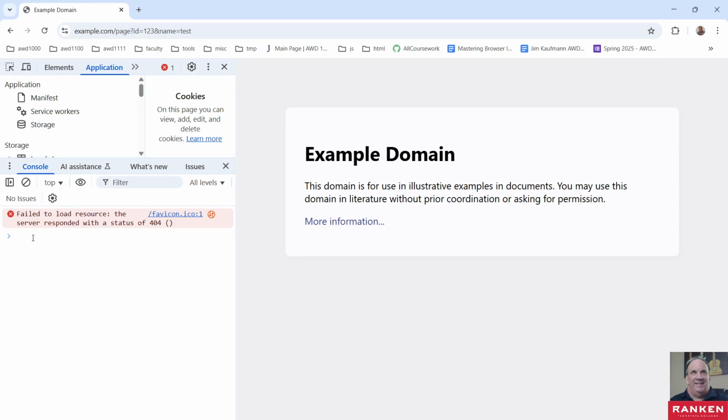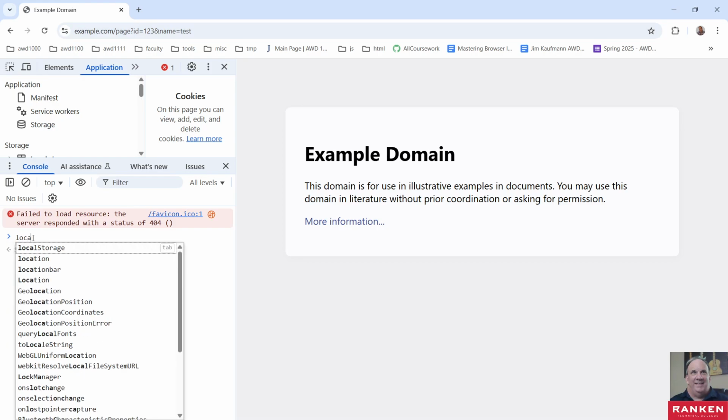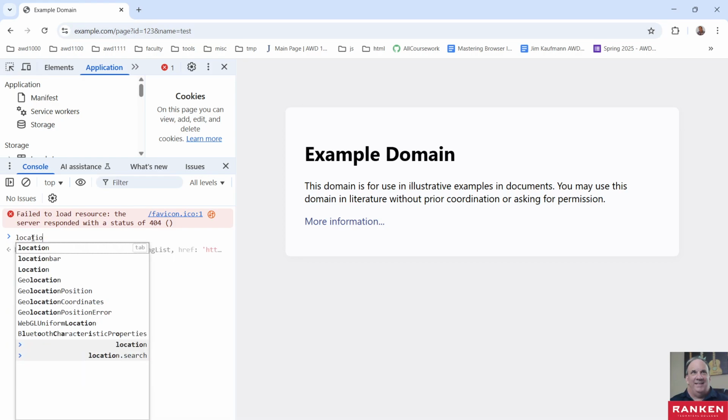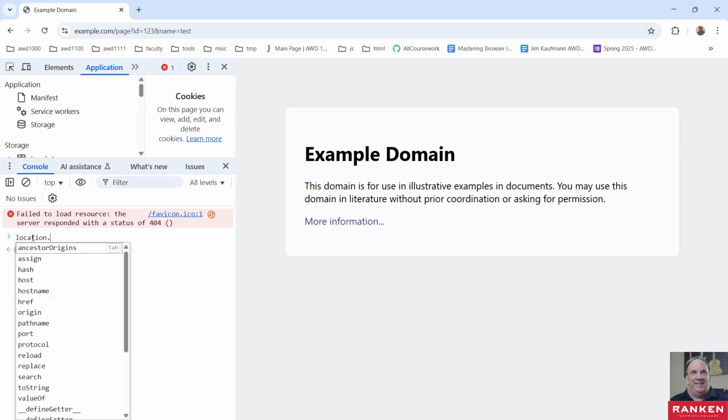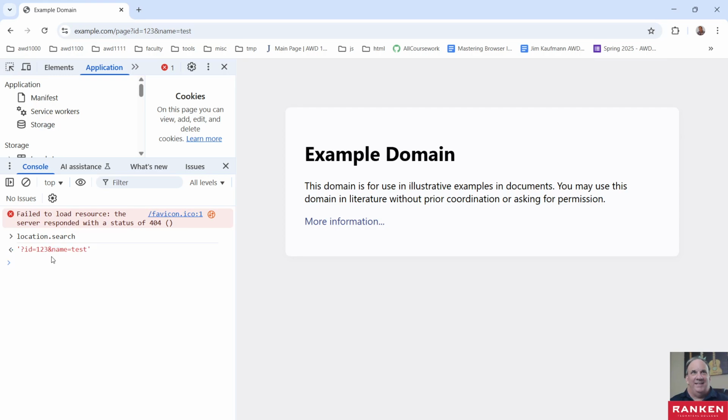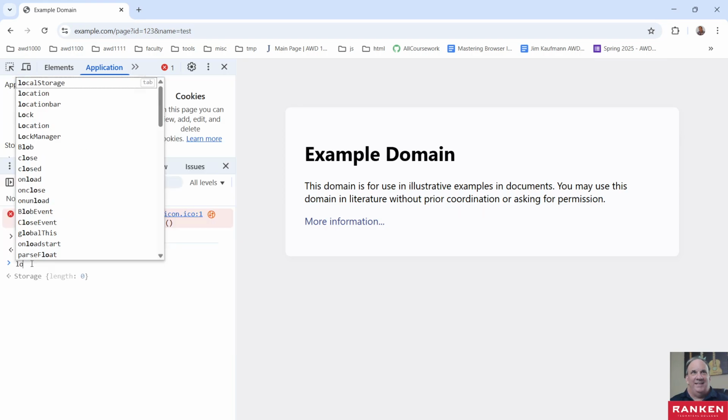So for this, you can actually do location.search, and if you hit the enter key, it will just give you the query string. So you can basically grab this from JavaScript. You can just do location.search, and then you'll get all your parameters. Okay. And what was the other one we were looking at?